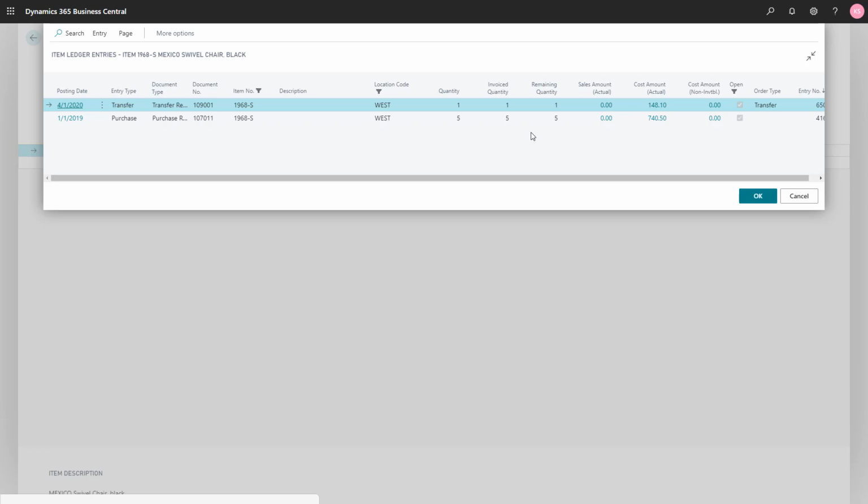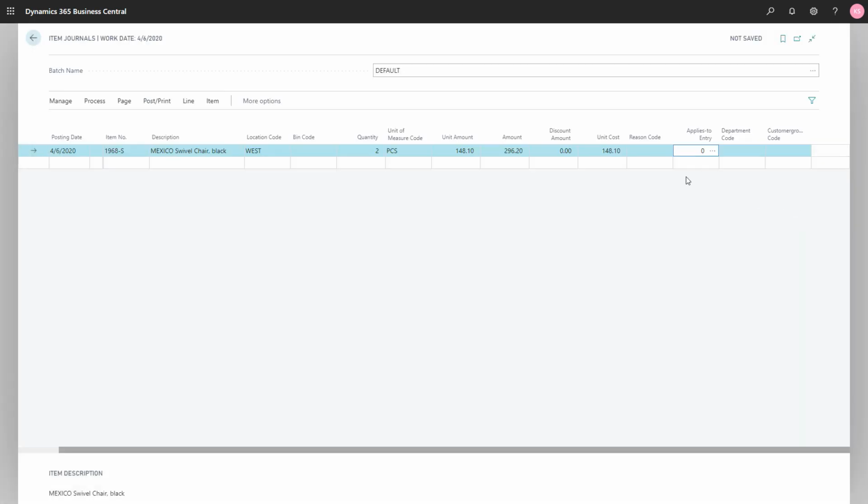So for example, for this item, this is first in, first out. So it will start by using the oldest entries, so the one of 2019, and then afterwards the younger ones. So in this case, that's fine, because it will apply with 2019. But if you would like to overrule this, you can use this function and select the item entries that you want to apply this negative adjustment with.